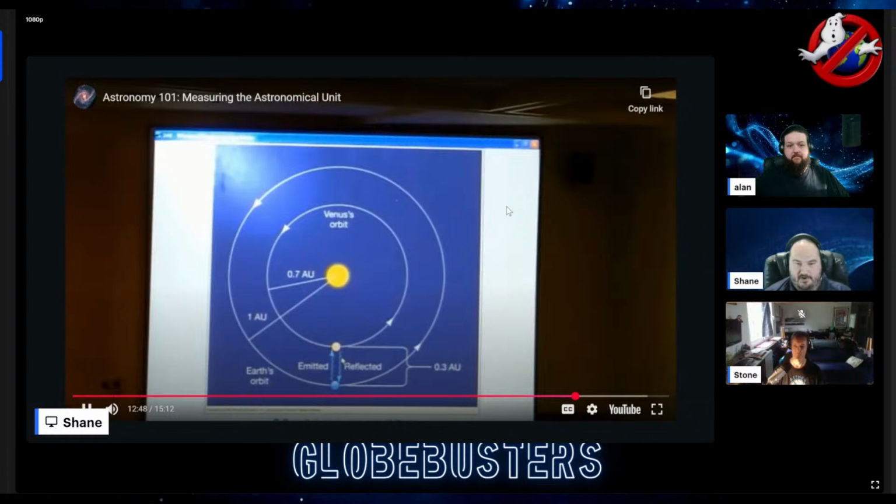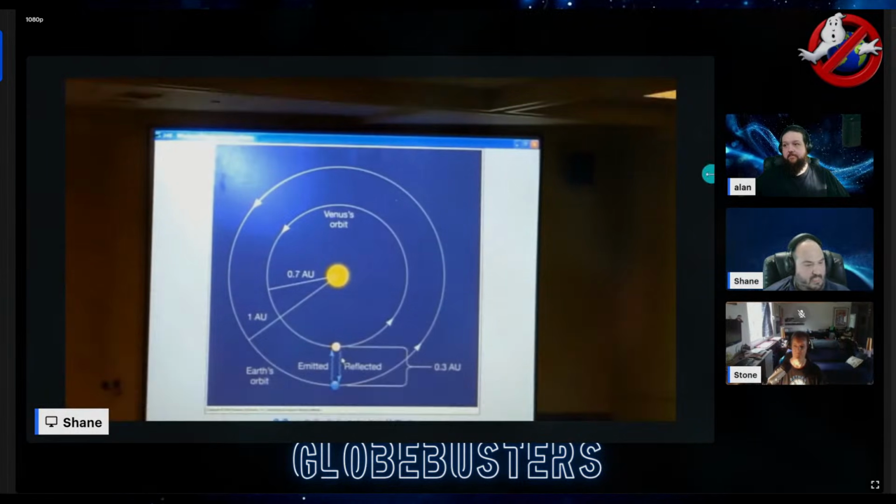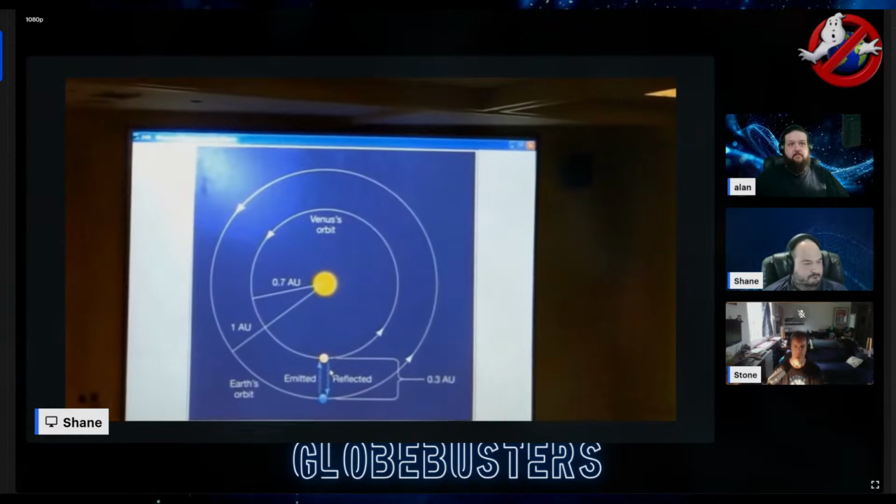Get the example now. It's a little bit easier to do mathematically, but I want to show you how it's been done for centuries. Then you enter the 20th century and you have technique number 2, which is radar ranging. After World War II, this was possible. Basically, when Venus gets to closest approach, you know it's about 0.3 AU away, rounding off. We send a pulse of radio waves. Radio waves are just another form of light. They travel at the speed of light, bounce off Venus, and come back. Very similar to the first homework problem you had, where we sent a message to the moon, it came back immediately. So we use the same equation.